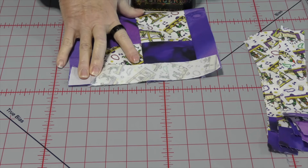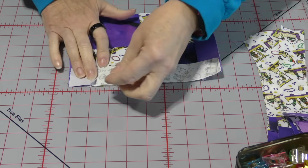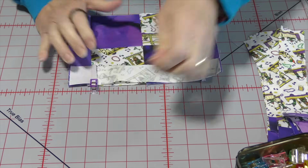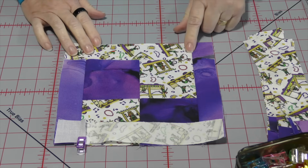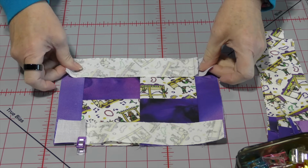if I can get this open, you can take a clip and you can clip where you're nested. And the same is going to go for the other side. You've got a seam here and a seam here, and you want to nest these two seams.